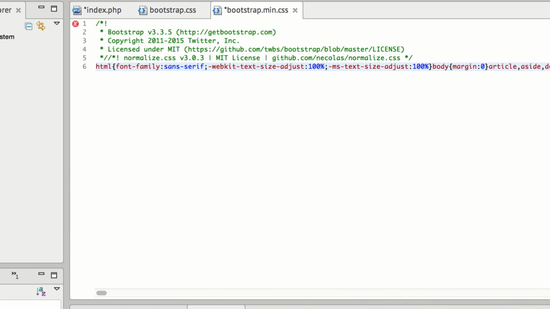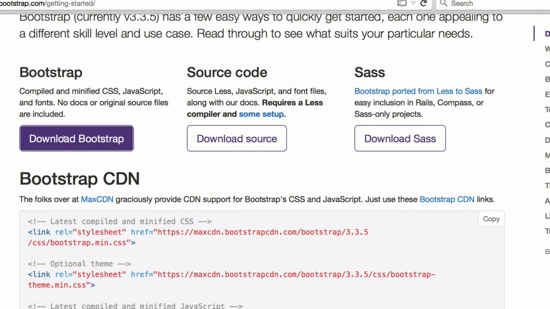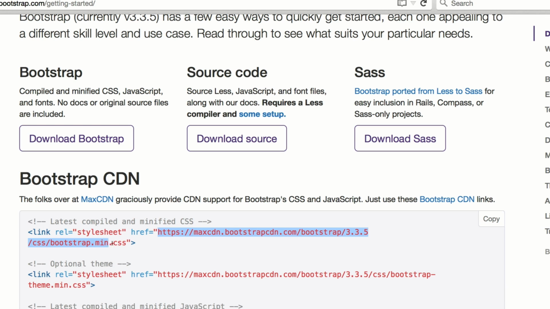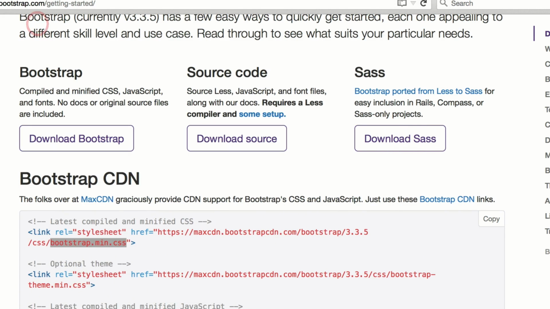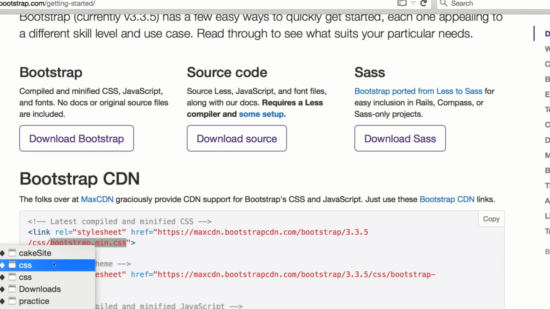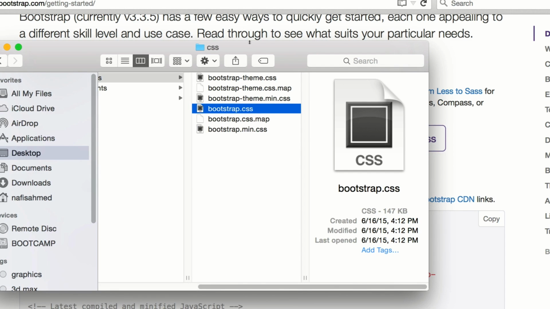Now let's have a look at that CDN again. The CDN has also got something like this. If you look at the end of this entire resource locator, or entire address, you're going to find something like bootstrap.min.css. So this bootstrap.min.css is essentially something similar. Let me show you this.